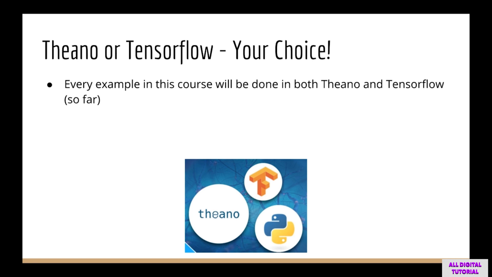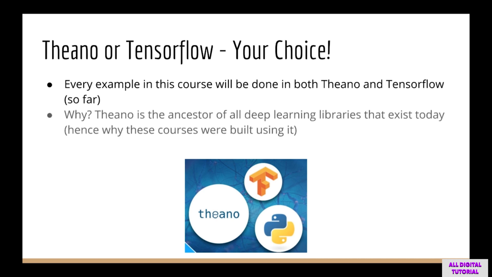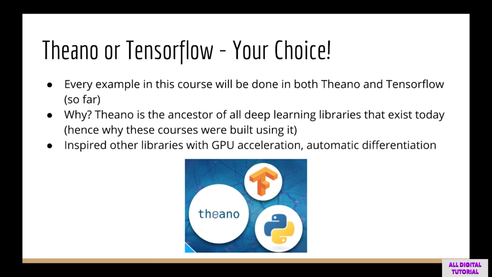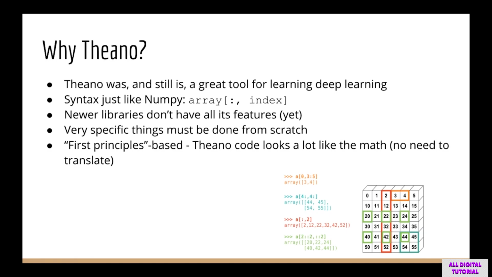To give you a little bit of a history lesson, Theano is the ancestor of all deep learning libraries that exist today. The deep learning libraries that are popular today were heavily inspired by Theano, which came with notable features such as GPU acceleration and automatic differentiation. Now, Theano was and still is a great tool for learning deep learning, because the syntax in Theano looks a lot like what you see in NumPy. So if you can code in NumPy, you can code in Theano without much extra effort.